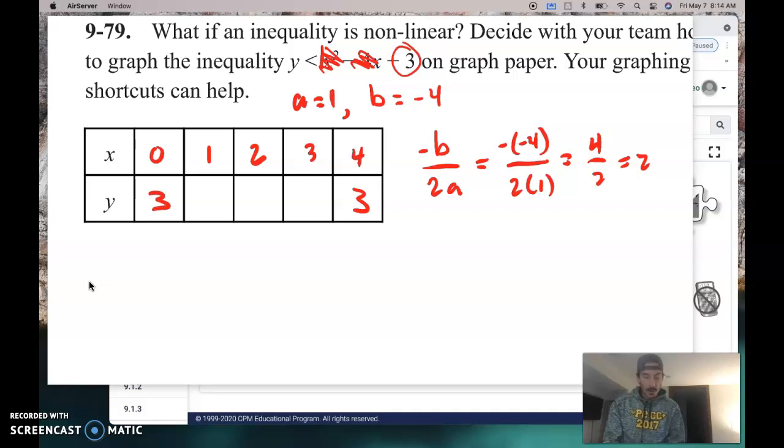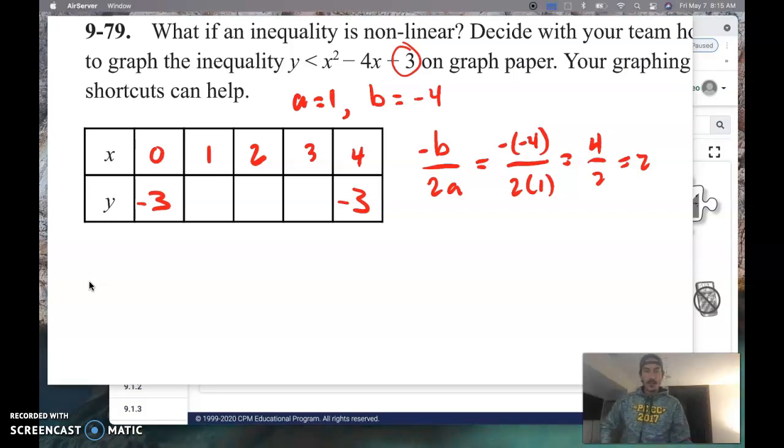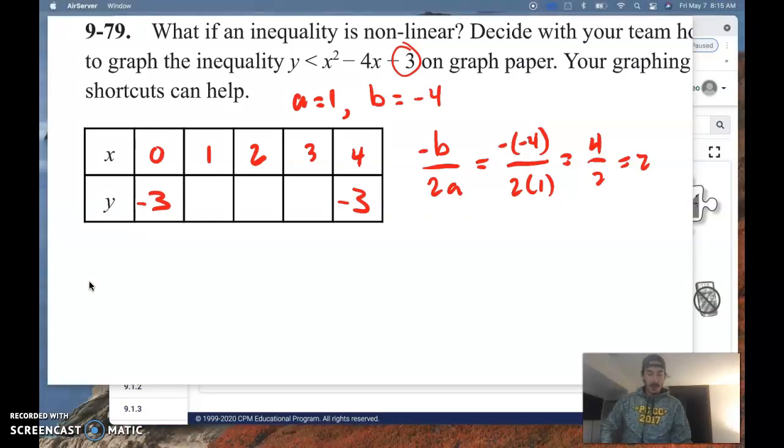Let's plug in 1 and see what happens. The x's don't drop out when I plug in 1, but when I do some evaluating, let's see, 1 squared minus 4 times 1. Oh, you know what, folks? I'm sorry, I missed the negative. Those are negative 3's. Sorry about that. Don't want to forget that. It matters. If I plug in 1, it's going to be 1 squared minus 4 times 1, which is minus 4, and then minus 3. This works out to be negative 6. Likewise, this is going to be negative 6.